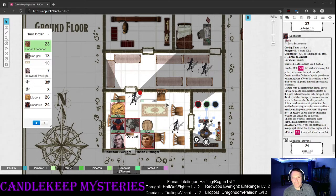Disengage doesn't include movement speed, I mean. If you disengage, you don't end up next to the person. You get to move away and not provoke. Right, exactly right. So he's going to move up. He's going to hit him. He's going to move back. So net, yeah, he is going to be in the exact same place he started.